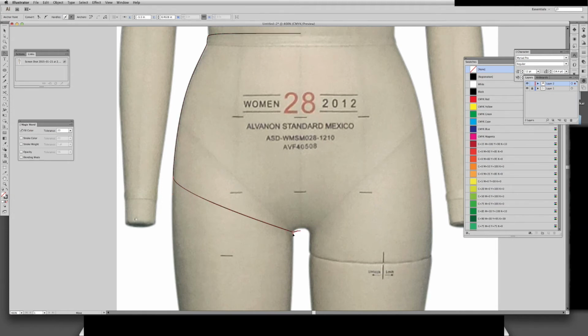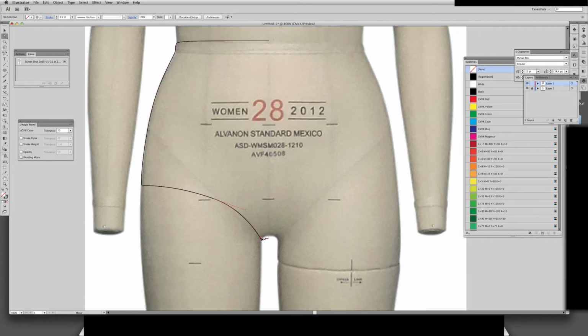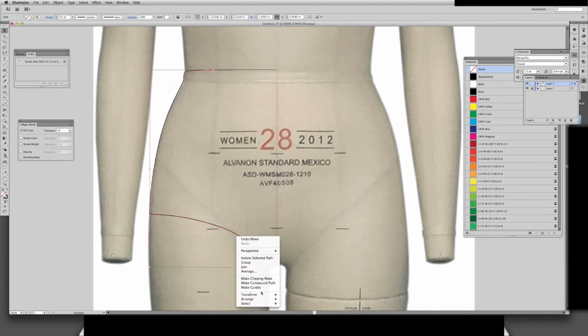When curving anchor points that will be at the center of the body, it's important to hold down the Shift key in order to avoid any strange points or curves when the sketch is finally mirrored. Here we're shaping the leg hole. As you can see, it's significantly lower than that of the delineated leg hole on the pant form. That is just a styling choice and can be adjusted to taste.